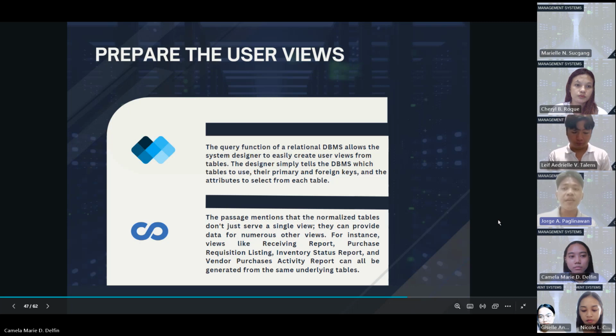In older systems, the designer uses specific instructions in the language called SQL, or the Structured Query Language. Newer systems make this process visual. The designer clicks on the tables and details. The system then creates the SQL commands automatically to get the view. Next slide, please.